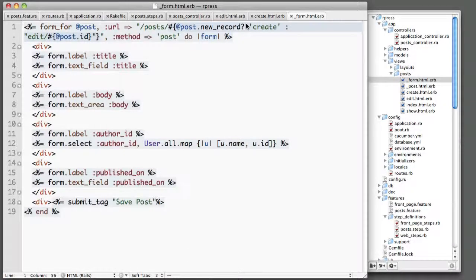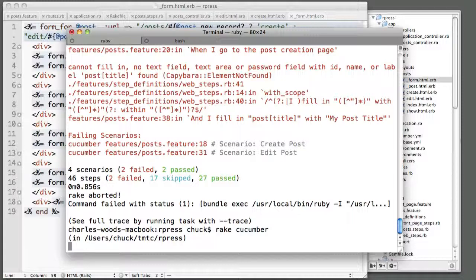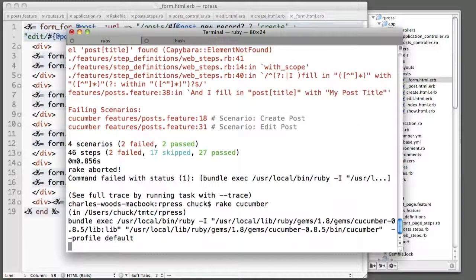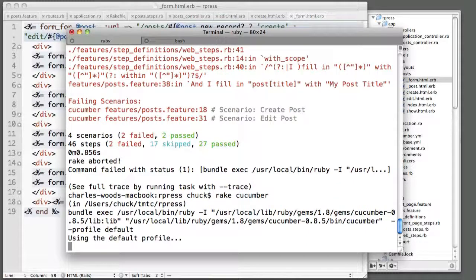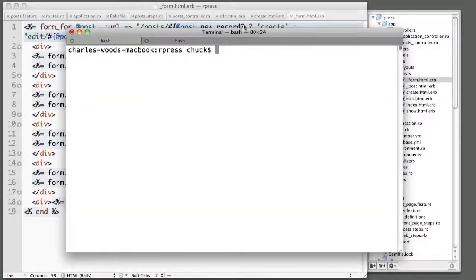Oh, we forgot the question mark there in the ternary operator. So the question mark basically says if this evaluates to true, then do the first, otherwise do the second. So we'll go ahead and run it again. Create shouldn't fail this time. And I think edit shouldn't fail either. Let's go ahead and see what it does. Now I'm leaving these mistakes in because I want people to see these things, and then if you see something similar, you can figure it out.